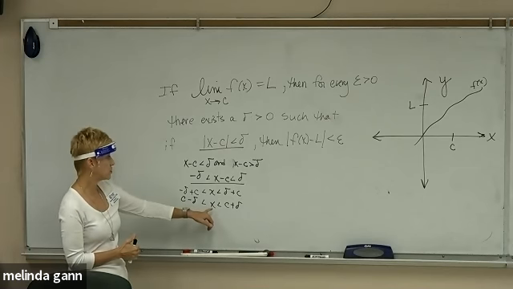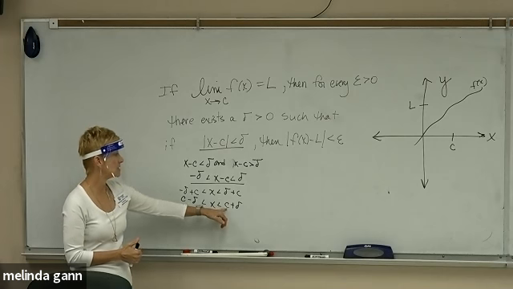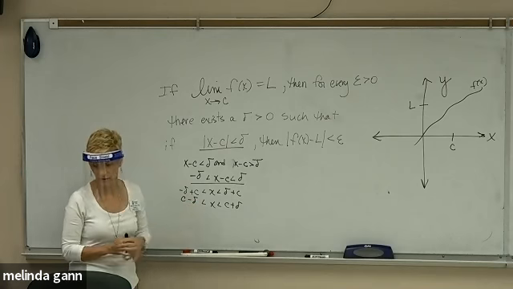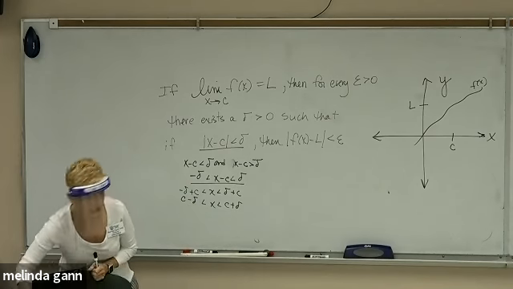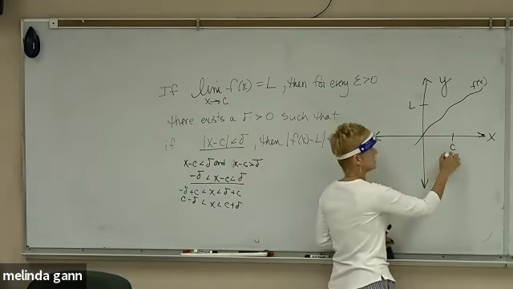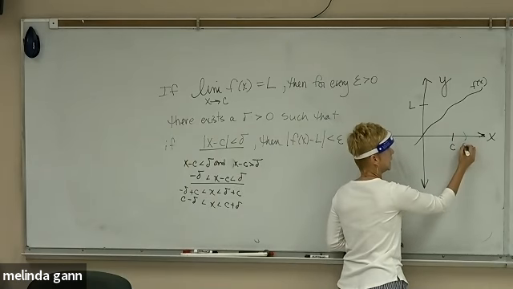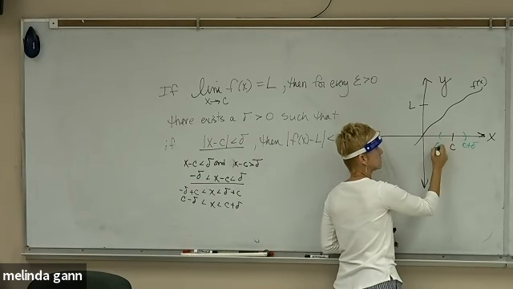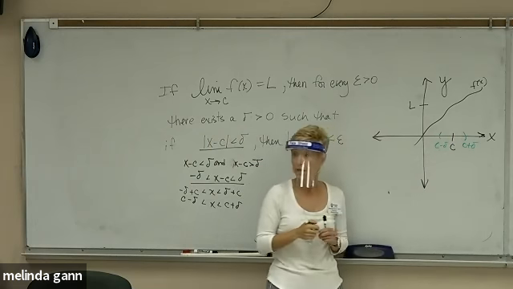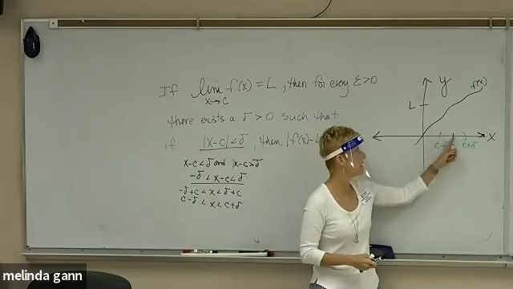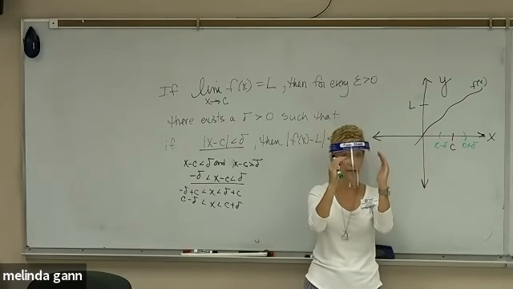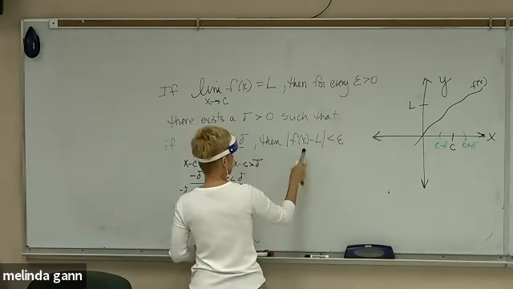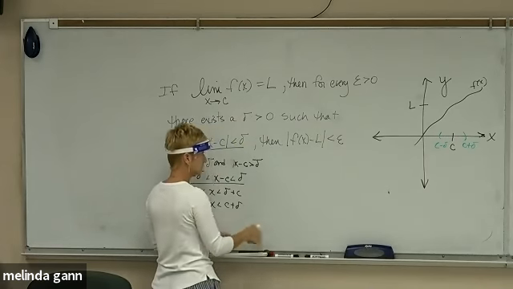So look what this says. Your x value's got to be between c plus a little bit and c what? Minus a little bit. So that means if I'm over here, I'm going to take this c and add a little bit, and I'm going to take that c and subtract that same amount, subtract that little bit. So my x values have to stay in that little interval. c plus a little bit and c what? Minus a little bit.